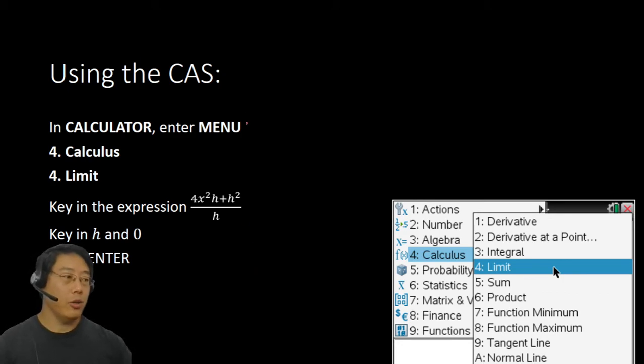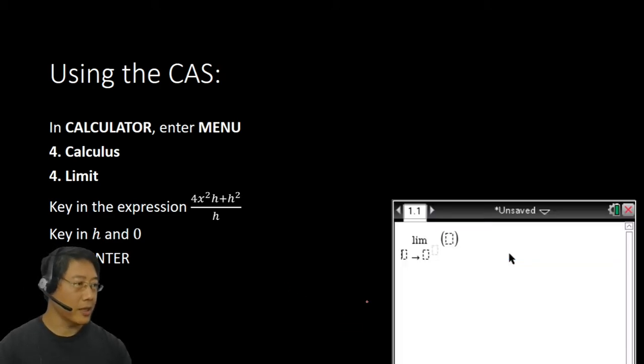So again, you can do that on your calculator. You will enter your rate of change and specify h converges towards 0. Yes, so here you enter your expression, your ratio, or your numerator and denominator of functions in terms of x and h. And here you type in h, and here converge 0. That subset over here is optional. If you wanted to approach from the left, you will put a minus here, and if you approach from the right, you will put a positive.